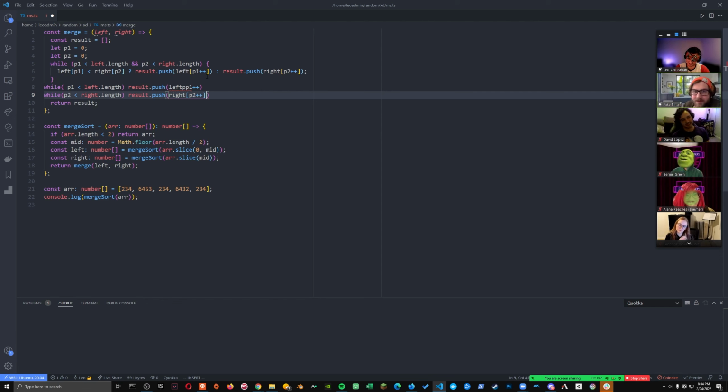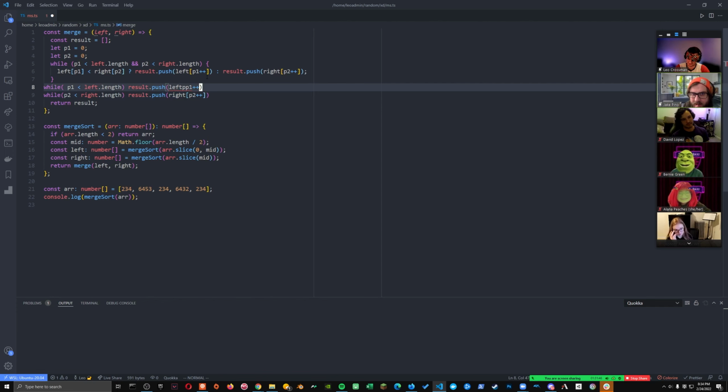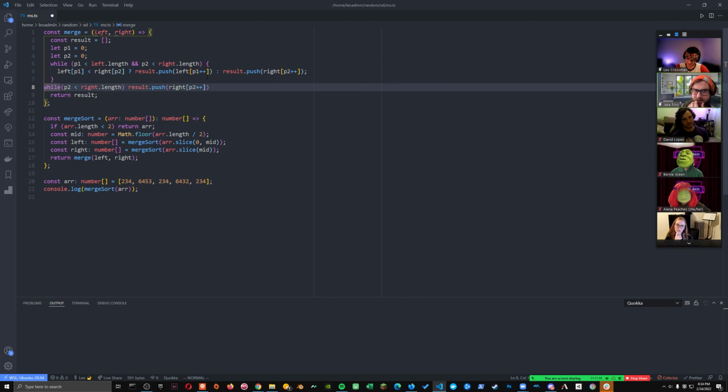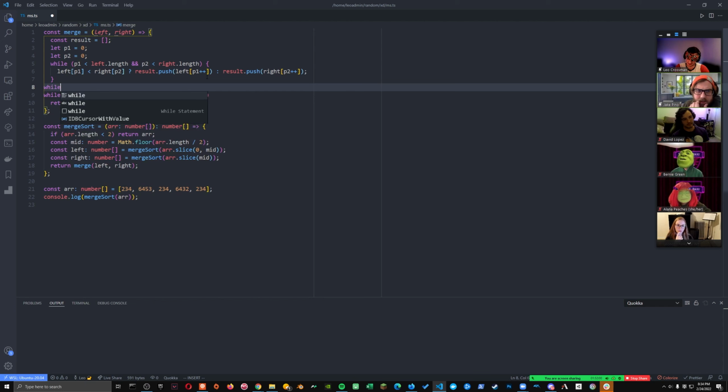So just hit up. Am I vertical though? I'm vertical. Yeah. So go up, you're good. And then one over, but make it a line. This is the top line. This is the first while loop. Yes. Okay, then I'll just do that, and then that, and then while left.